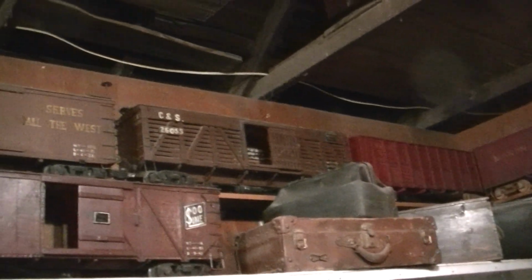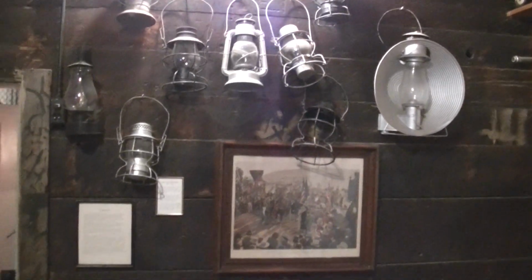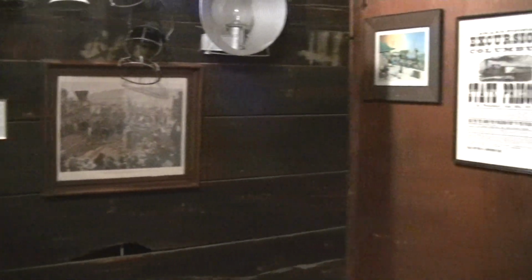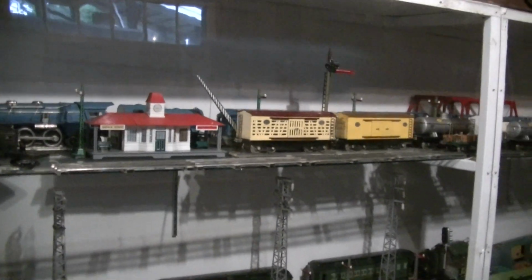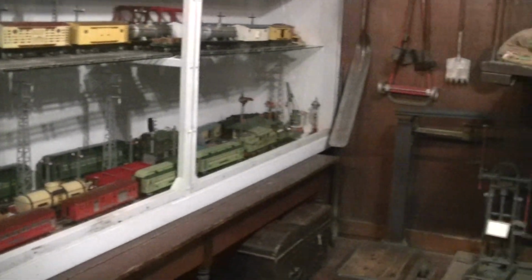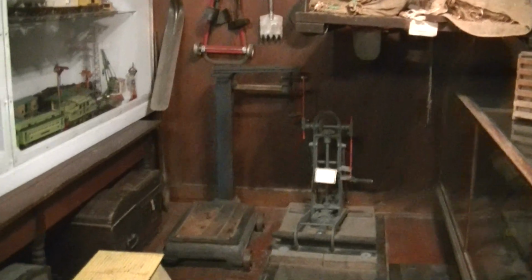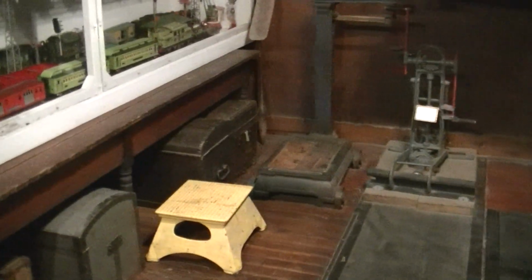They have cars up here, all around the main display building up front with all the cars in it and that little steam engine. This is the Lowell, Nebraska depot that they have here at Pioneer Village. It has all sorts of stuff in it. Train stuff, more toy train stuff, lots and lots of toy train stuff. Depot equipment, farming implements, farming equipment, just everything the guy could imagine.